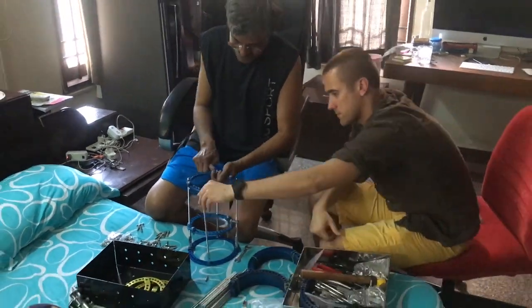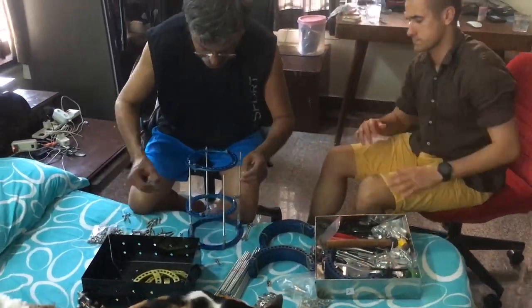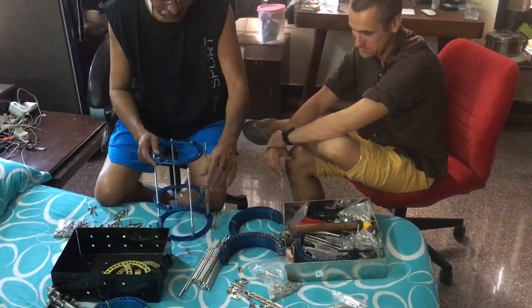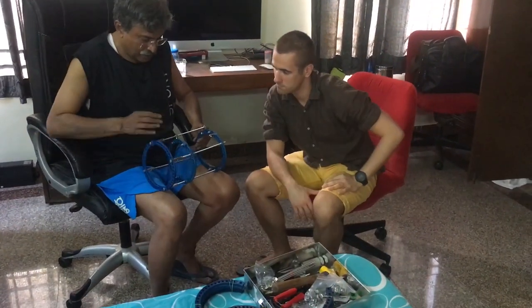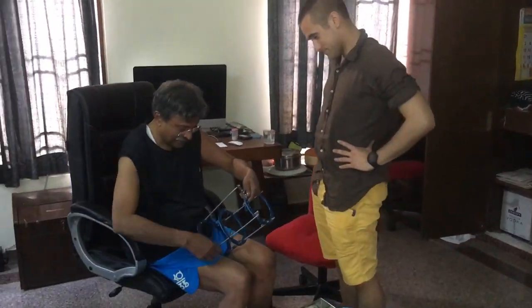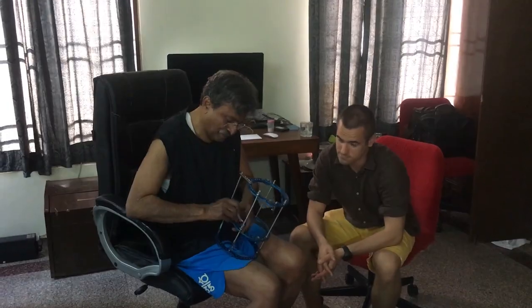A pre-fabricated construct using two smaller distal rings and one larger proximal ring is assembled. The top and bottom rings are the fixed rings, while the transport ring or middle ring is a mobile ring that will move from proximal to distal. The frame is assembled such that on inserting into the leg there must be more space posteriorly than anteriorly.